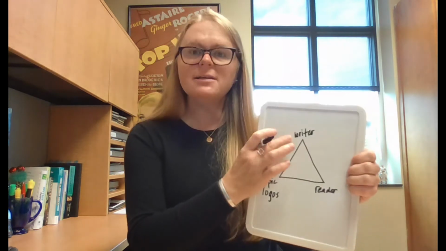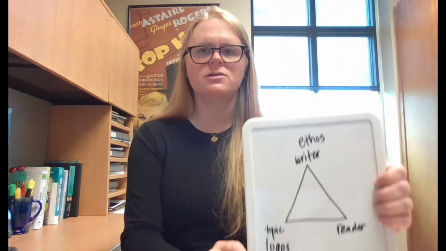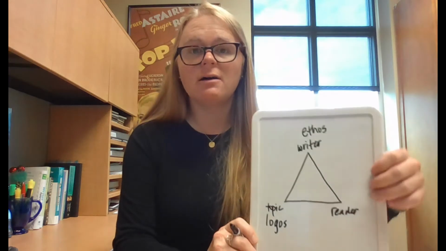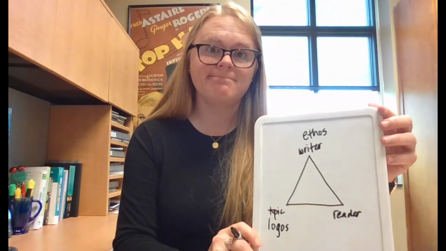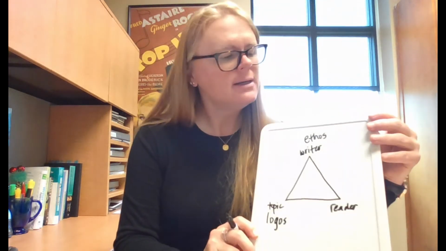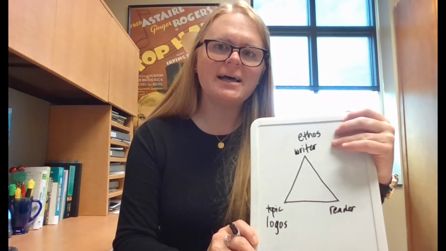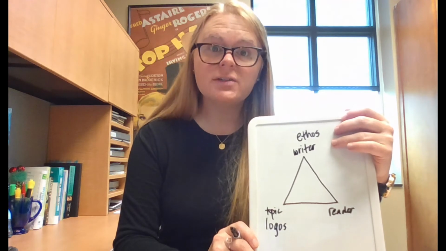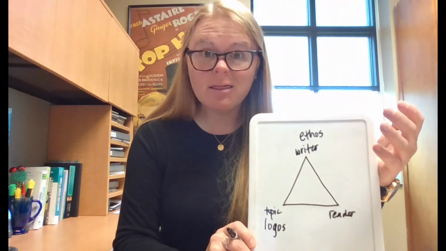All right, so now let's talk about you, the writer. So the Greek word used to talk about the writer is ethos. So you can see the root of our English word ethics there. So that's where it comes from. So the idea here is that as the writer, you want to write in a way that makes you seem trustworthy, that makes you seem ethical.